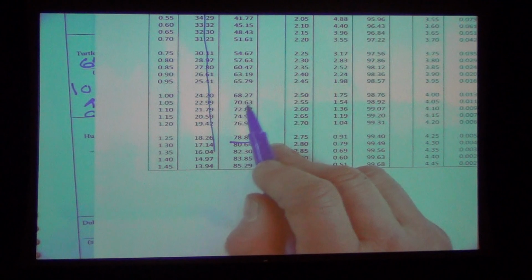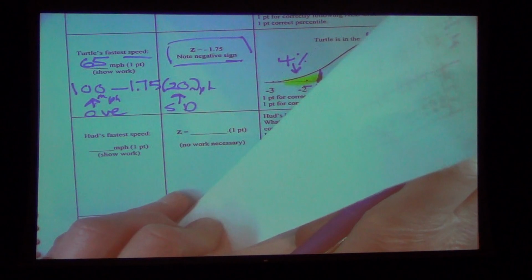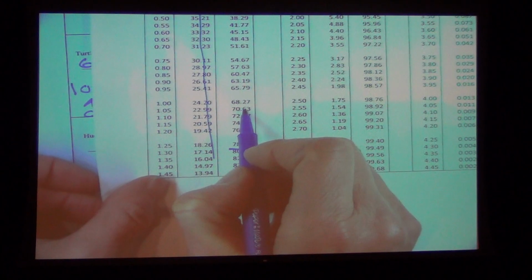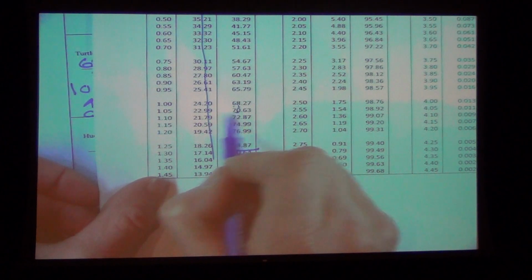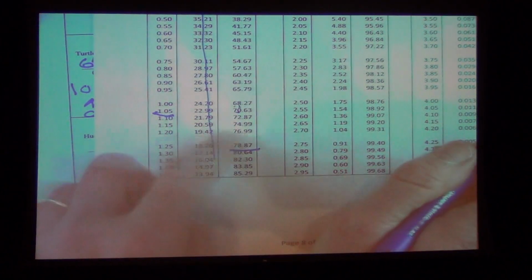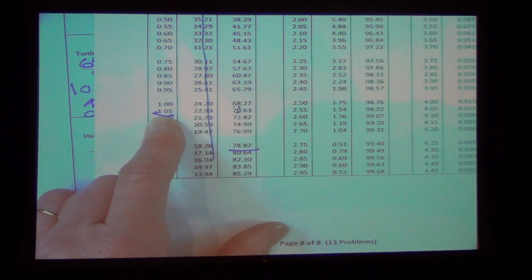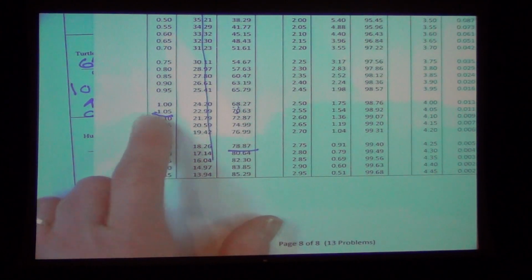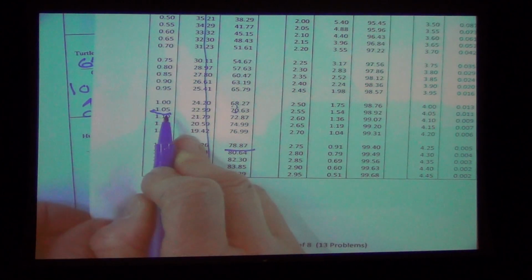Well, 70 isn't exactly on here. So what you can do, I give directions for this: you can go to the nearest line on the table. So 70 is closer to 70.63, so I would just go right over to 1.05. You can go to the nearest line on the table. Is that okay? If we said 1.04, that would have been all right. 70 is closer to 70.63, so don't say 1.04. If it was 68, you'd say 1.04. Questions on that? So we're going to have a z-score of 1.05.